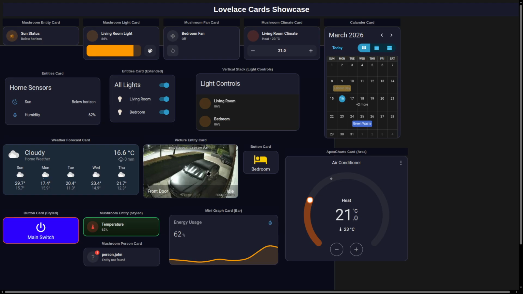So you can use two things. You'd have cameras one of two ways. You can use the widget camera card, a picture card, or you can use the Home Assistant picture card. You've got a weather card, entities card, different ones.